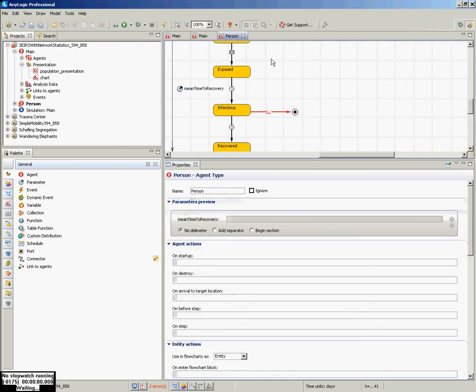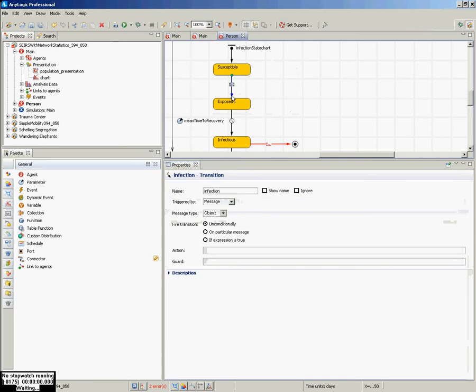Okay, so that's one element of it. Let's suppose we wanted it so that when we click on a person's picture, we infect them. How do we do that?